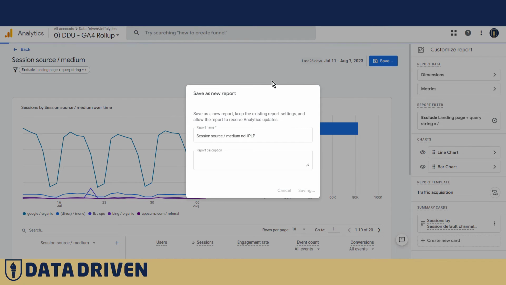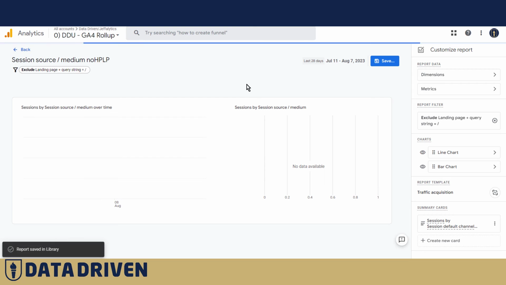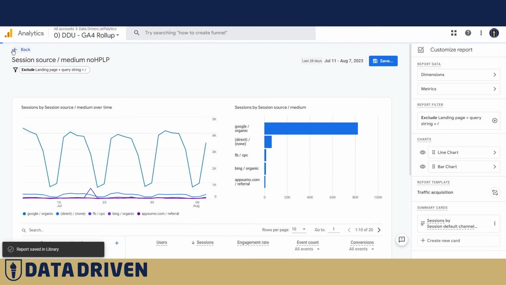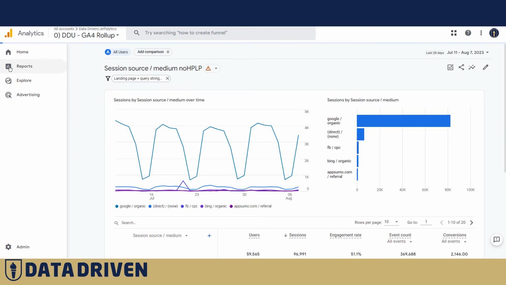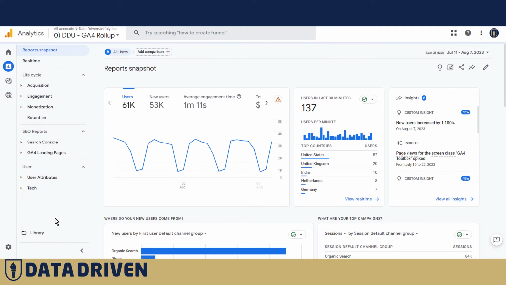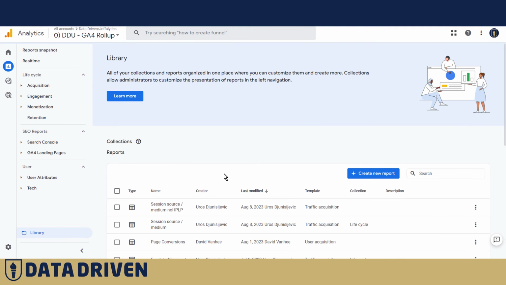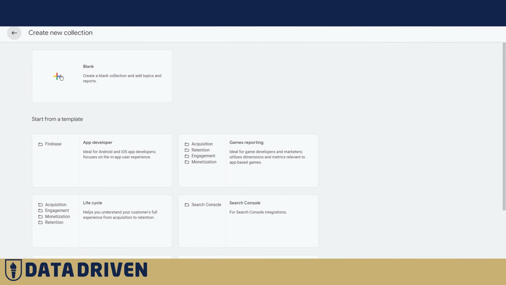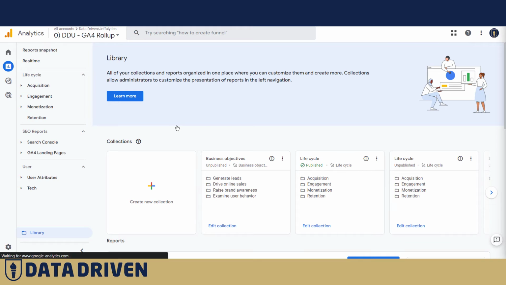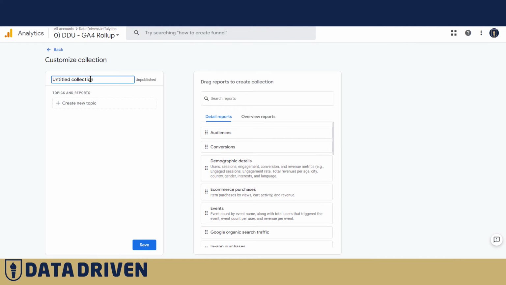Record it. So I save the new report, and then again, in order to make it accessible to everybody, I'm going to have to go to the library. Only this time, I'm not going to edit an existing collection. Instead, I'm going to create a new one. Start from scratch. Call it, let's say, DDU reports.